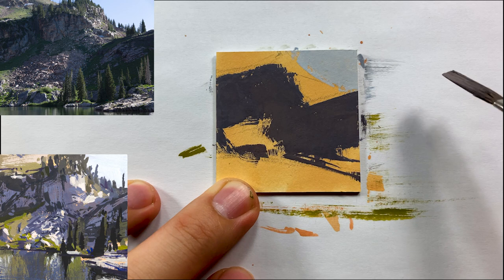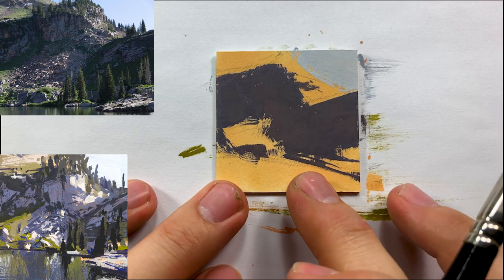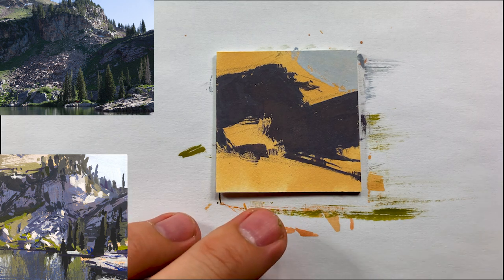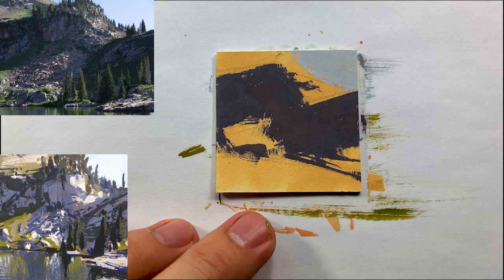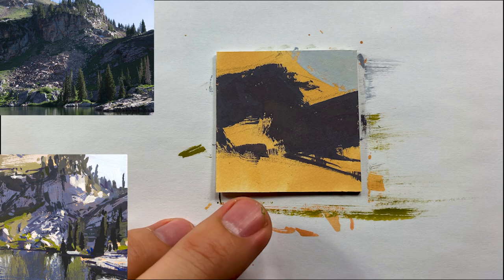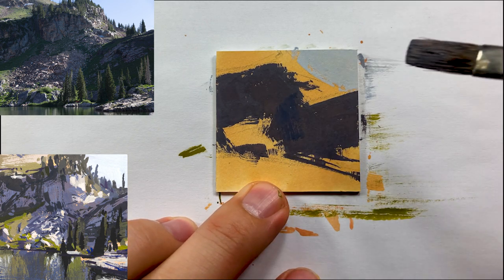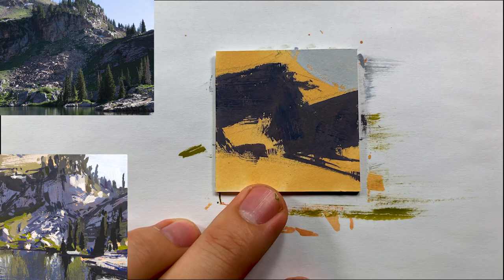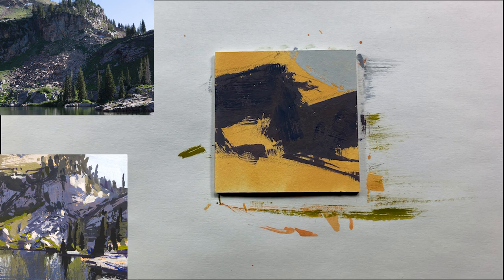When you have a project — whatever that may be, a painting you want to do or some concepts — build a good bit of reference and library to pull from, then start doing these small studies. Studies like this better prepare you and help you figure out what needs to happen. In this case I'm trying to copy a lot of what's in the reference, and if I then needed to design other environments with this look and feel, I could easily design a lot of great work based on this.